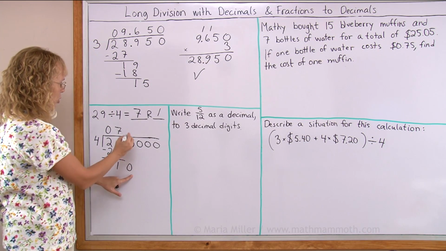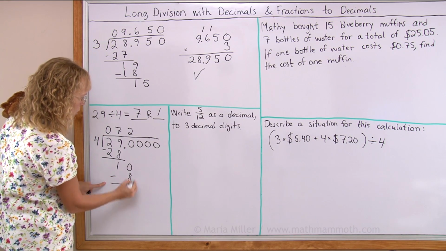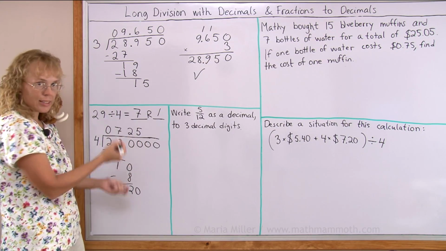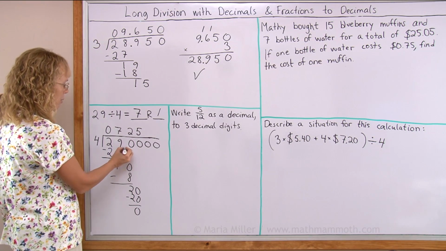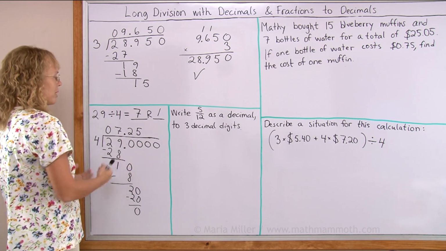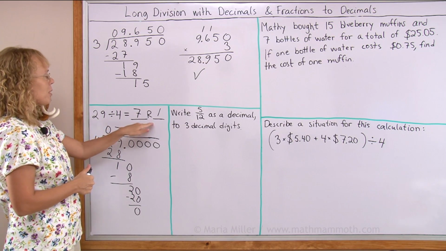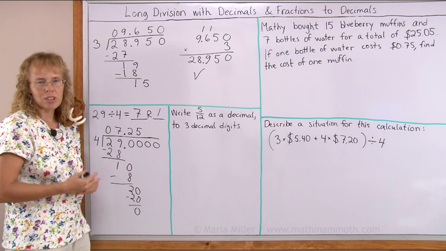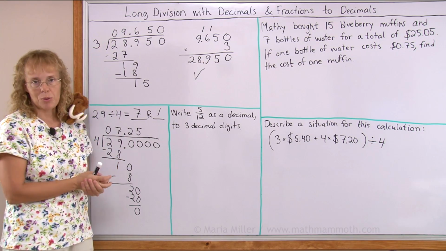4 goes to 10, 2 times. 2 times 4 is 8, subtract 2. Drop down this 0, and now I have an even division, 5, and it ends there, okay? And then the decimal point right there. So that's also an answer. There's 2 answers basically. Either if I think of remainders, my answer is 7, remainder 1, or my answer could be given as 7.25 or 7 1/4, okay? 29 divided by 4 is 7 1/4.